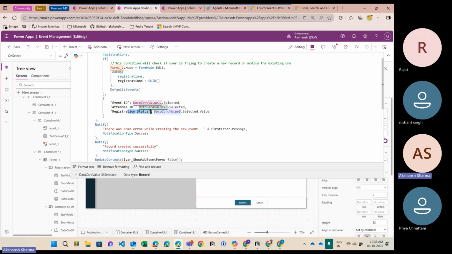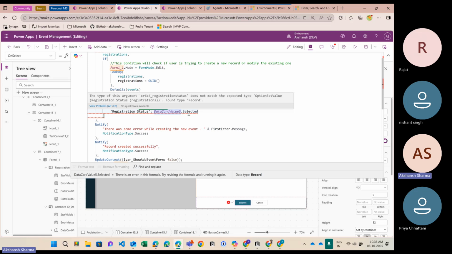But registration status is a choice column, so it's expecting a particular choice instead of a table or a record. If I remove this dot value, it throws an error, because it mismatches with the data type of your column. It says found type record.